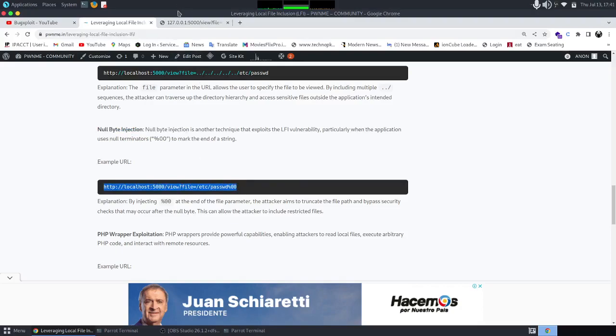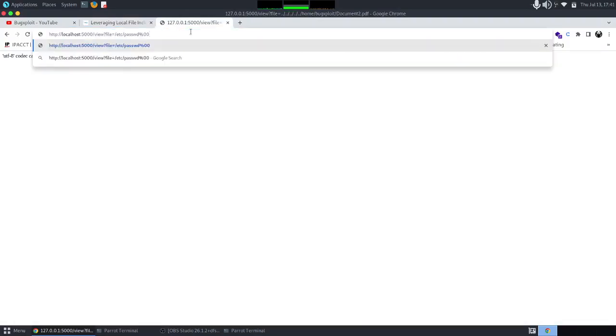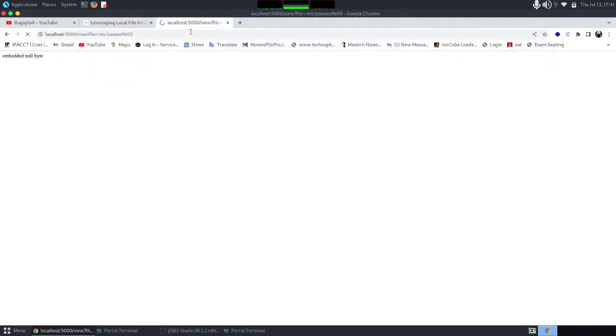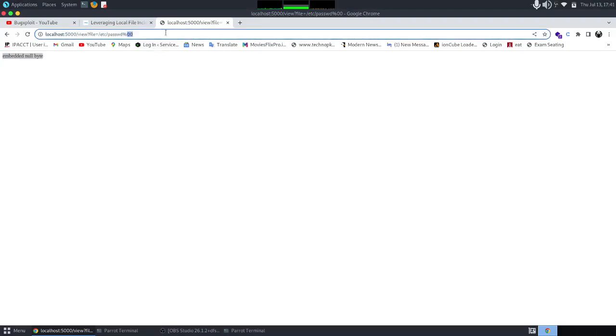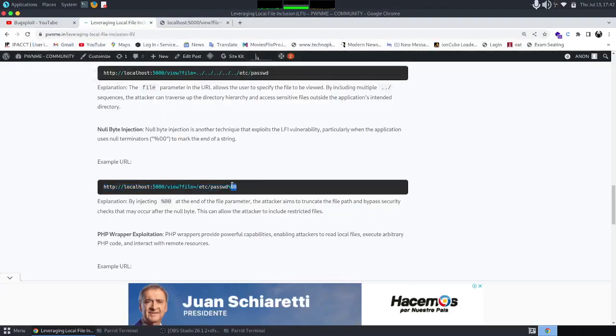So simply I am executing a null character here. If you can see, let me hit it, it says embedded null byte, so it is actually embedding the null byte properly. If I want to embed null characters in some other file also, let's say I do the same thing for app.py.